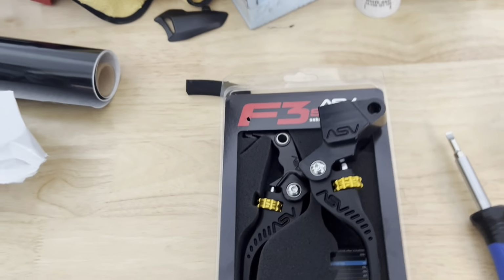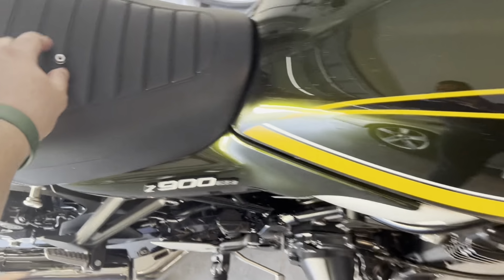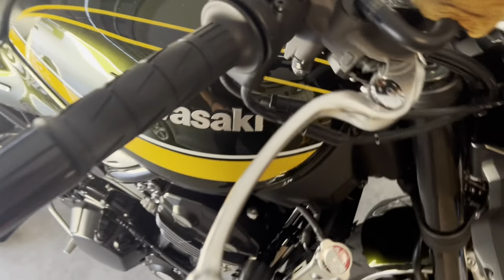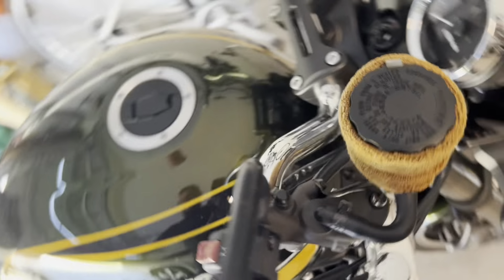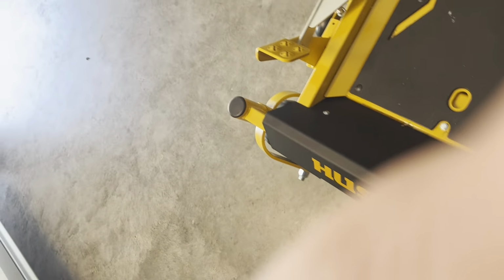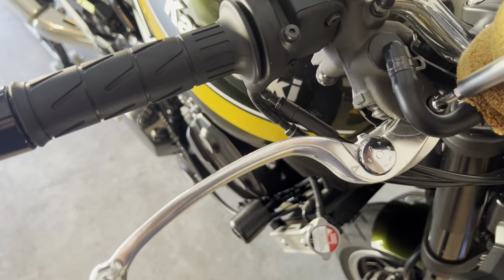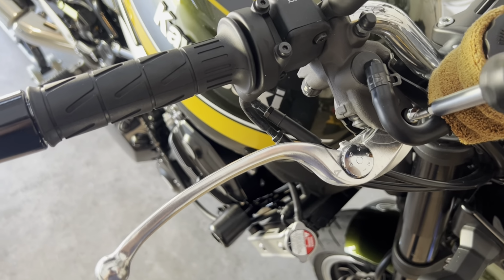So I'm gonna go ahead and install these. Let me show you guys what I've done so far. To take the stock levers off, it's pretty simple. This nut right here is at the bottom. You can't see it, but it's gonna be sitting about right there. You're gonna take that off, and then this screw, let me get my screwdriver. You're gonna take your screwdriver and just back this out. I'll be right back with you guys.